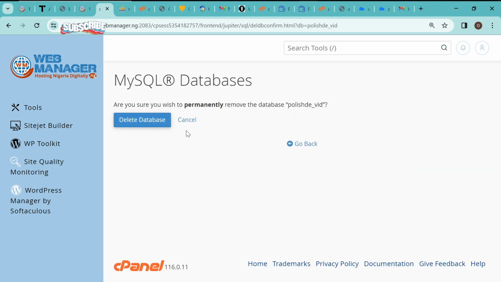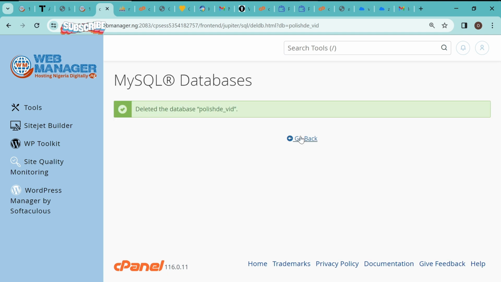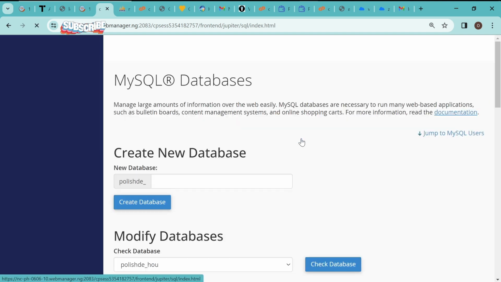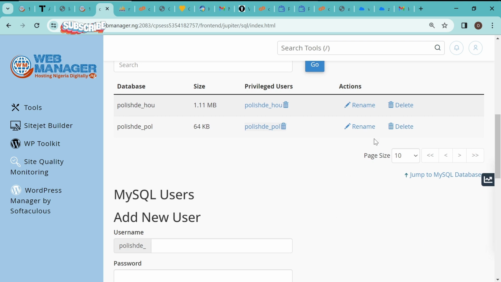So I just want to quickly delete the SS database so that I can be able to create more databases.